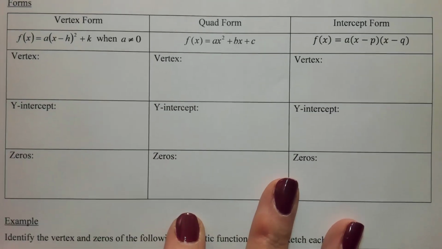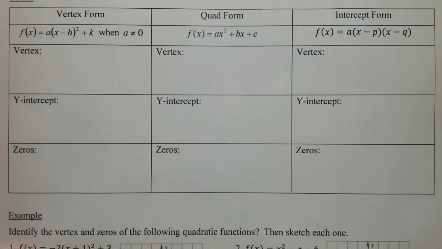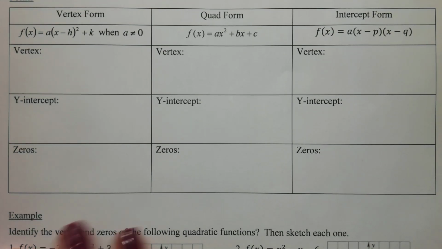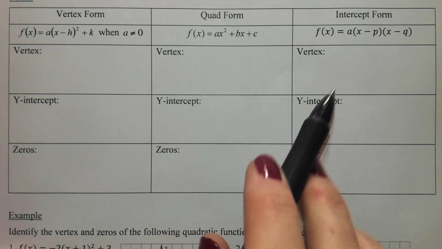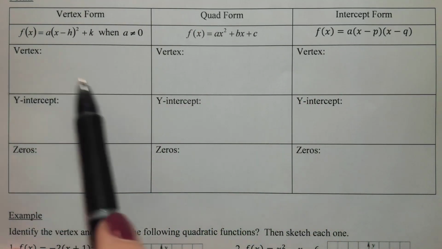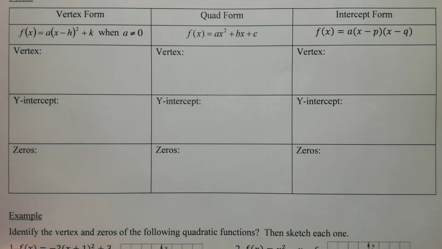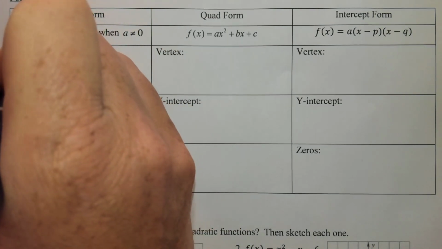There are 3 different forms of quadratics that we're going to look at, kind of like when we taught you 4 different ways to write equations of lines. And then we just asked you to pick one. So same here. I'm going to show you 3 different ways, and some have pros and cons, and then you just kind of pick the one that works the best for you or that you feel like you can remember the best.